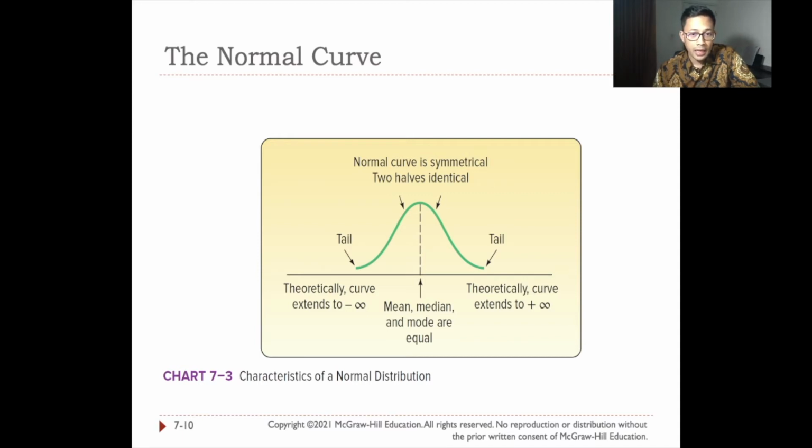Now the area below the curve, so the area below the green curve, defines the probabilities, and the total area under the curve is going to be 1. Okay, and since the total area of the curve or the total probability is equal to 1 and it is symmetrical, then the area to the left of the mean is 0.5 and the area to the right is 0.5. And so if you shade the right half of the curve, then the area is going to be 0.5 by definition.